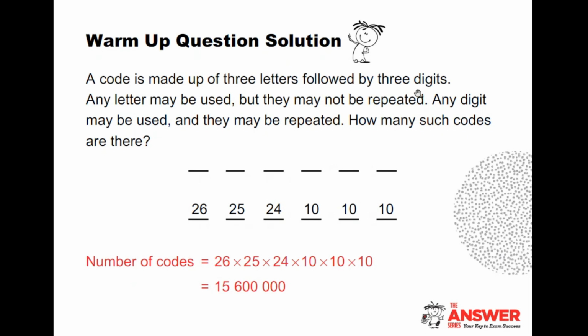Then it was followed by 3 digits. Any digit may be used, which means I've got 10 possibilities. They may be repeated. So it's times 10, times 10, times 10. So now we're starting to get some conditions with it. It's not just straightforward 10 times 10, however many there are. It's not just straightforward 10 times 9 times however many. It's not a straightforward factorial. I've got part of it not being allowed to repeat, part of it being allowed to repeat. But the principle still remains the same: I see how many I have in each slot, I multiply them, and again, I get a big number.